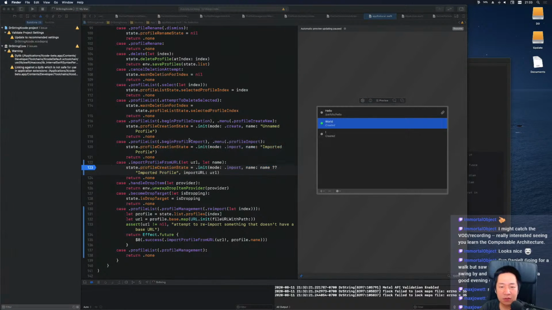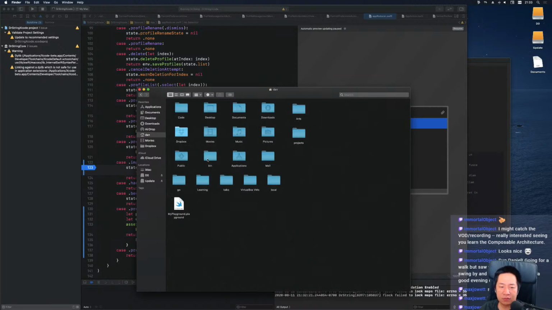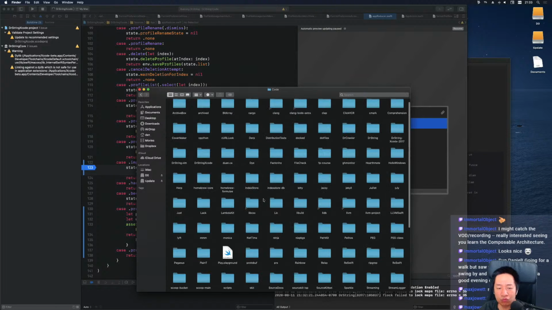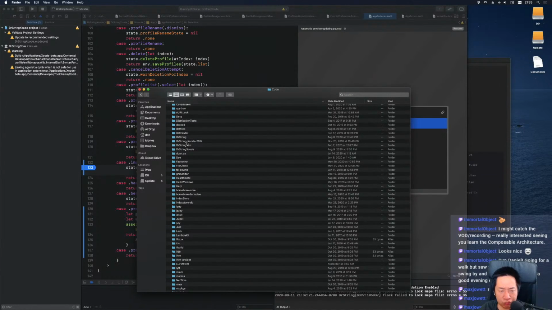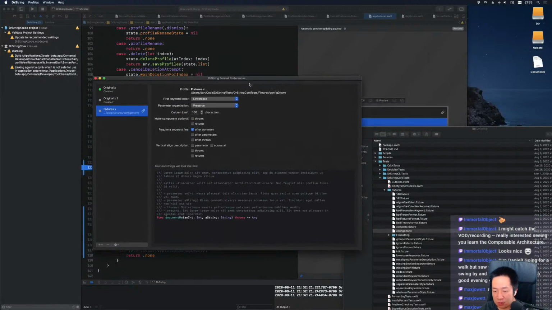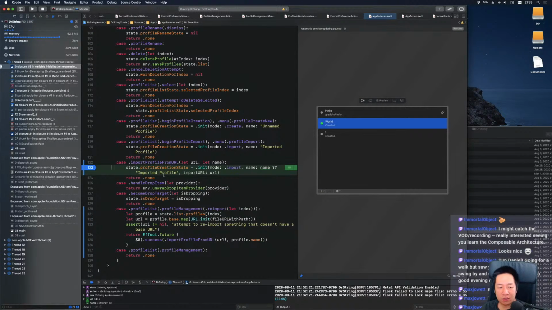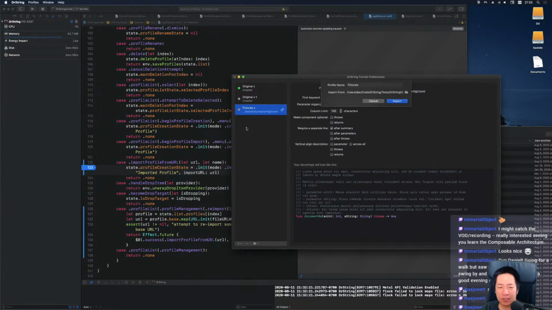Hold on. There. I thought these two actions are equivalent. Okay, but why would this work and the other one does not?